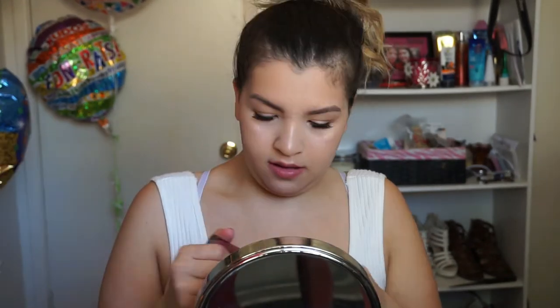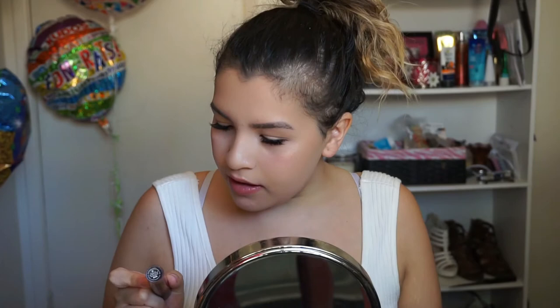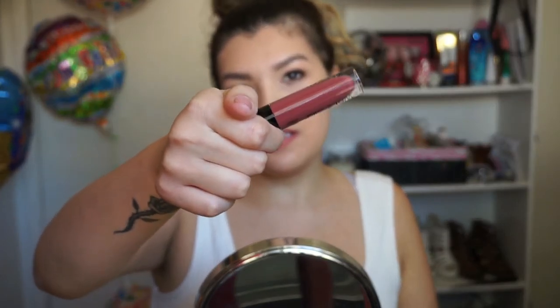This next one right here is the shade Give Me Mocha, and it looks very berry but caramelly at the same time. It looks fucking amazing. Oh yes — this one is so much creamier than the other ones, it's almost liquidy. This shade is so beautiful — it's like a brown red, almost brick red, but it's got a slight purple underneath it. This is Give Me Mocha. The formula for this one was more liquidy, less creamy — almost a lip gloss consistency. But it's drying down matte and it looks great. The application wasn't that great, but that's okay.